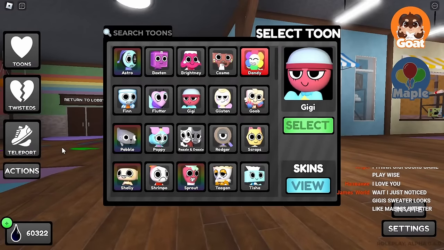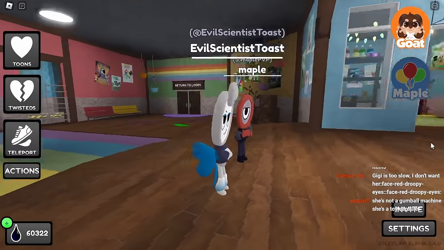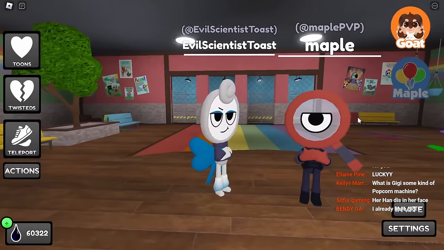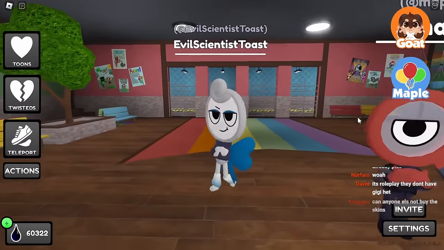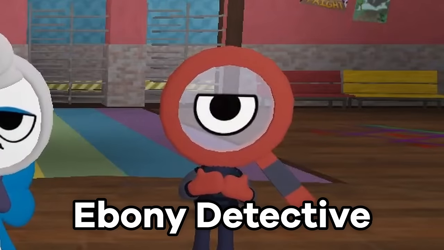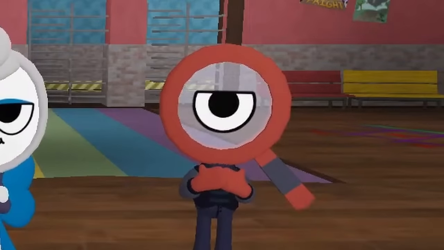Me and Maple haven't looked at anything to avoid spoilers for ourselves because we wanted to react to them live. So I'm scared. You know what the skin reminds me of? Like a ballerina instructor. Oh, that's pretty cool. True. It's like bronze. The skin reminds me of clay color. Slade or Deathstroke. Slade if you're watching Teen Titans, and then Deathstroke for their usual name.